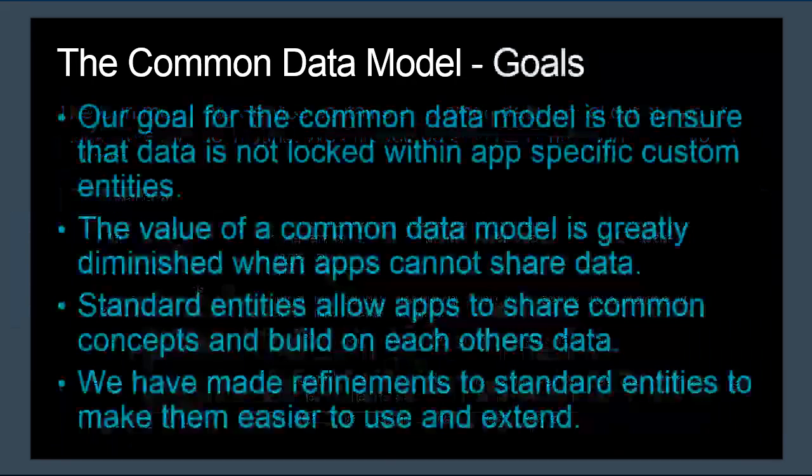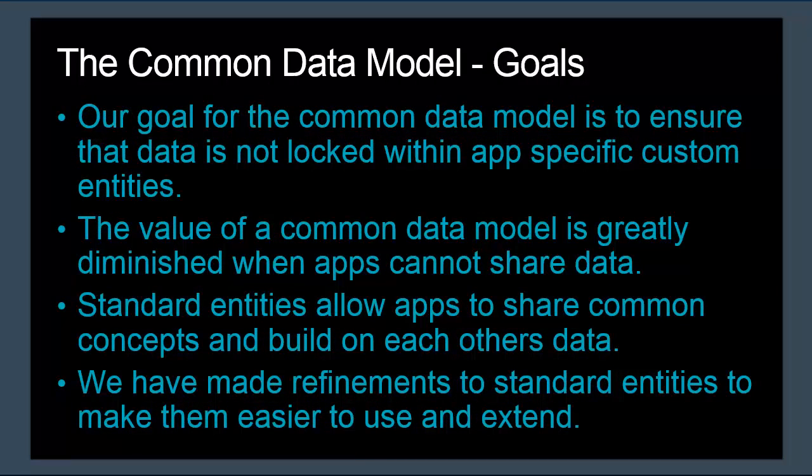Okay, moving on from the common data model to what our goals are for it. The goal for the common data model, and again that's the shared schema within the common data service, is to ensure that every app doesn't create app-specific custom entities. We know that we have a small footprint at the moment, so many folks will create custom entities. We're hoping that, based on your feedback, we'll expand the common data model to make sure we have the base covered.